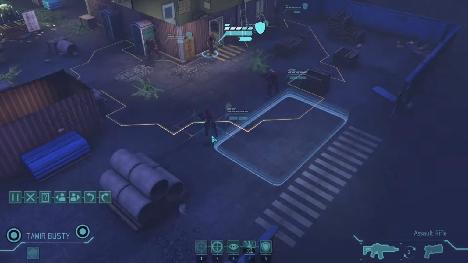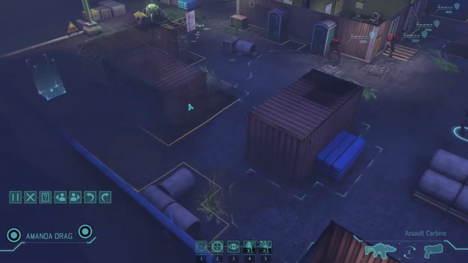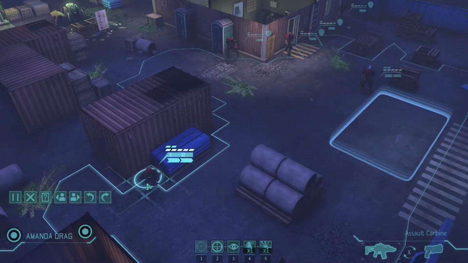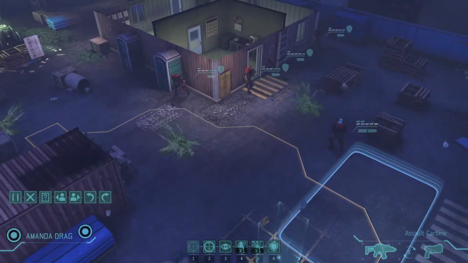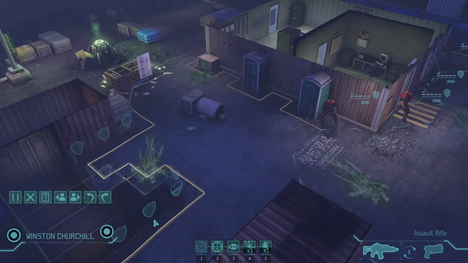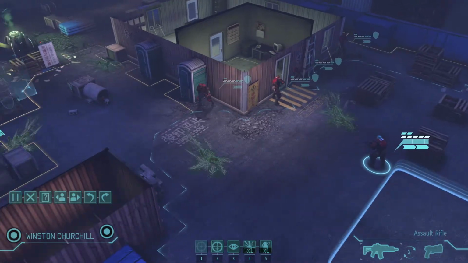And then I think I'm going to take Amanda to kind of take the peek around the storage containers, make sure we don't get surprised on that end. And while we don't quite have full vision, it's looking okay. So the final one to bring up is Winston Churchill, the bulldog. So let's bring him.